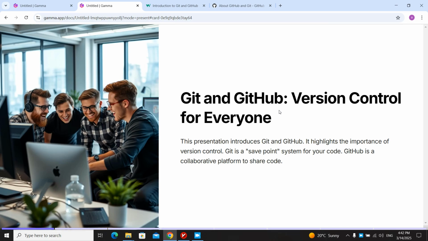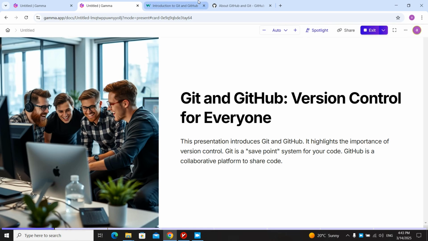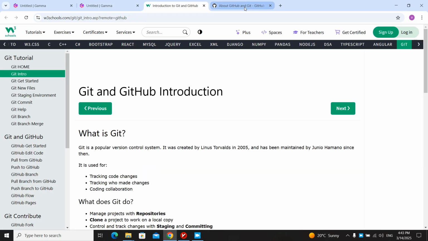Before we continue our course and learn more about Python and go to AI and other opportunities that we have, we need to learn about Git and GitHub and version control. Why should we learn that? At first, I want to tell you something. Git and GitHub are for every language you are going to learn.